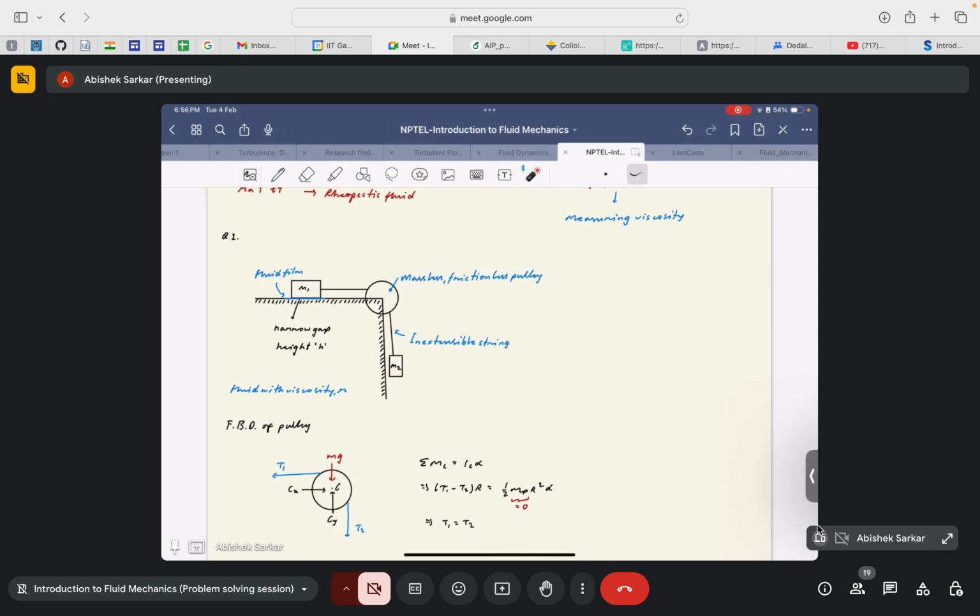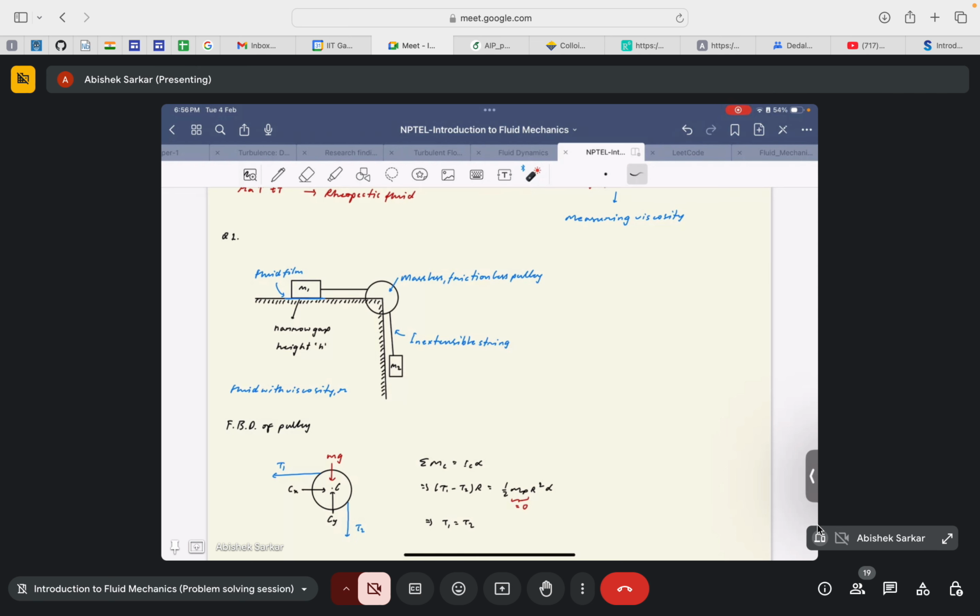Okay, for the mass m2, this is again a simplified case, so we are considering that first. The free body diagram shows that the weight will act in the downward direction, and the tension T2 will try to pull the mass in the upward direction. For example, if the string is cut, this mass will tend to fall in the downward direction. So T2 minus m2g would be equal to m2a. Okay, a simple equation of motion for this mass.